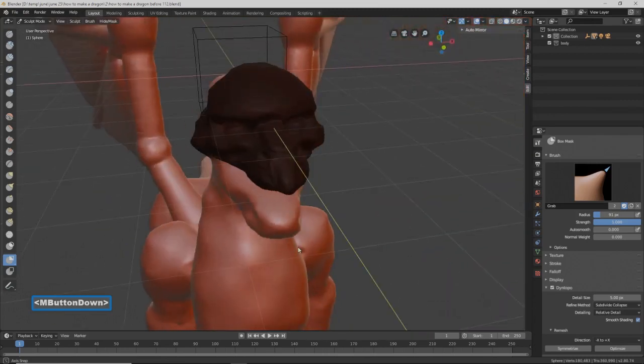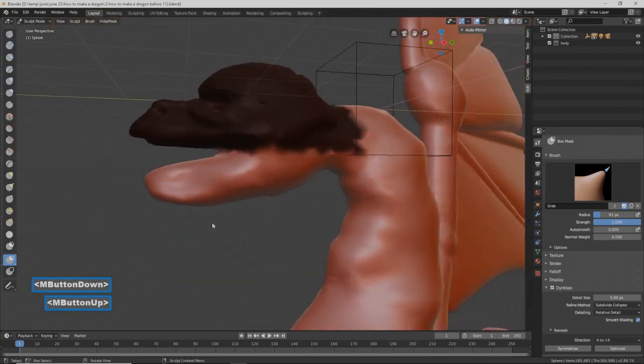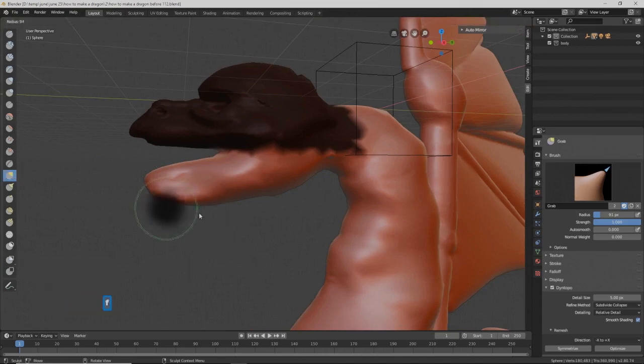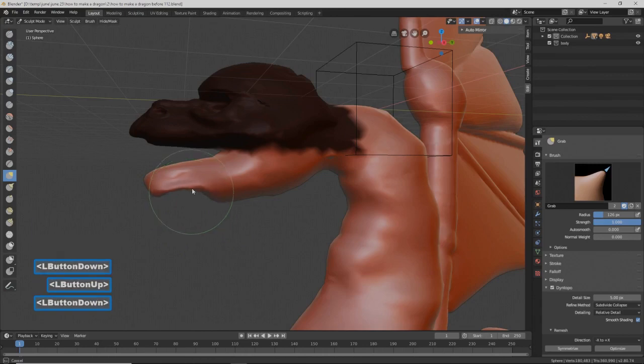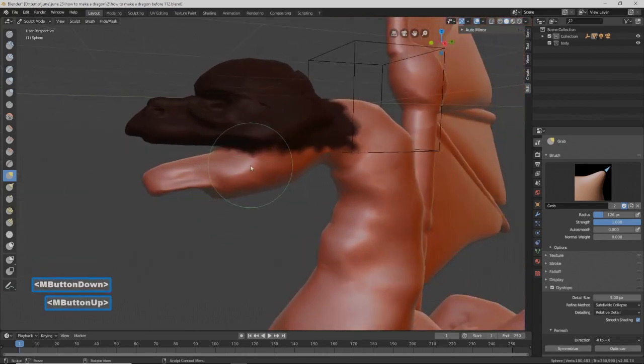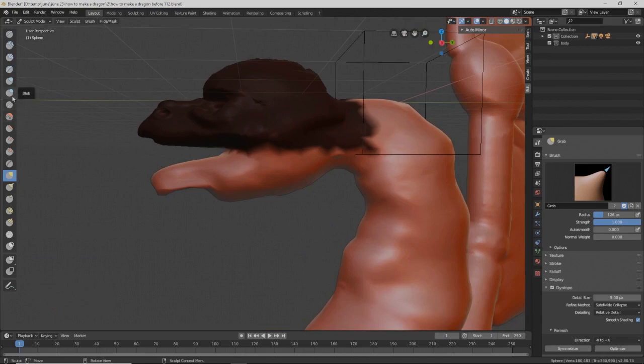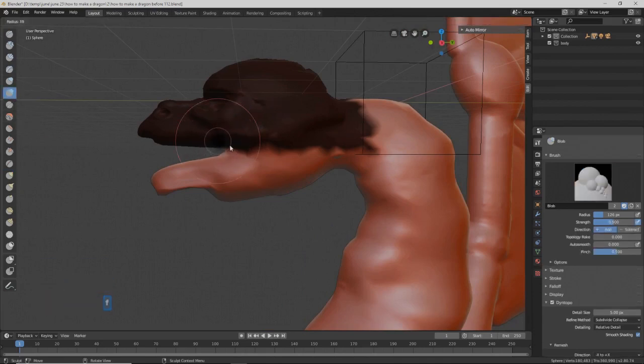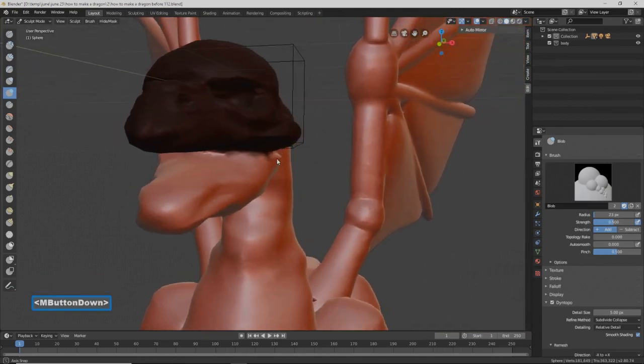I'm looking at this thing and what I want to do with it. I'm going to go to the grab brush, just shaping this. I'm figuring I'm flattening out this part right here. This part, I selected the Blob brush. I'm holding Control, trying to dig in here. And what I'm going to do is actually make the area for the mouth so it goes in.